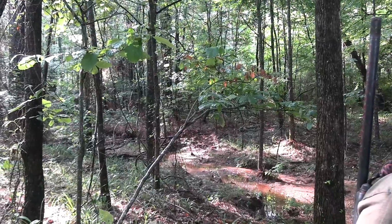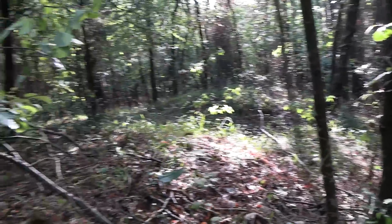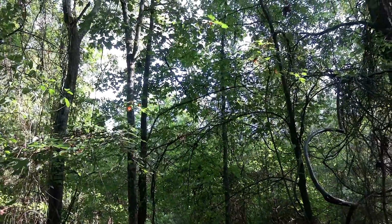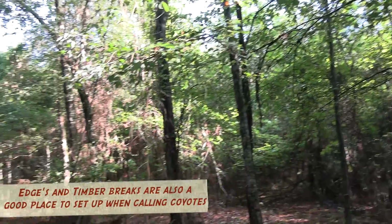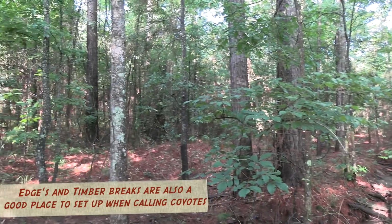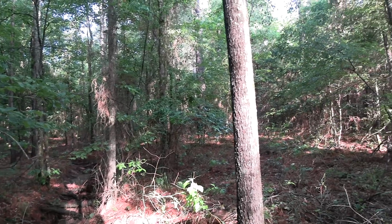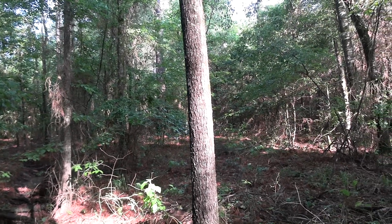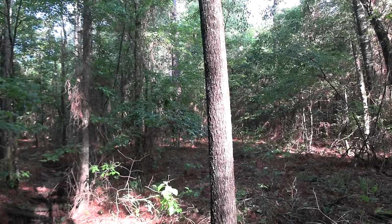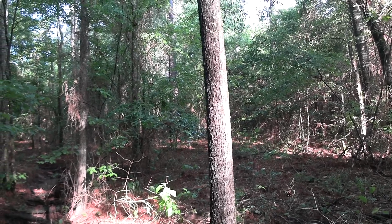We walk down that gravel road to get the wind, get below the coyotes, and then come up this drain. It's a thicket edge on both sides. You kind of see the timber break right there. That's a thicket edge. And then we got this little bit of mixed timber, other thicket edge right there. It's only about 40, 50 yards wide. Located those coyotes about another 200 to 300 yards on down this creek channel last night, right between the two corners of these thickets on each side where the creek pinches between them.